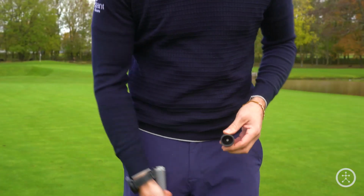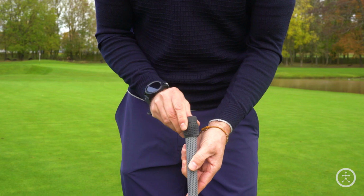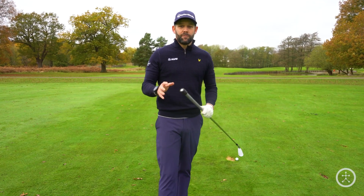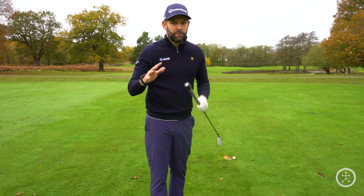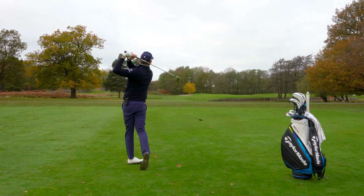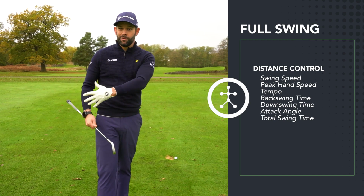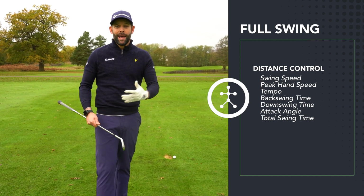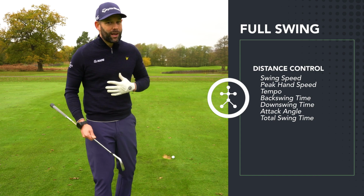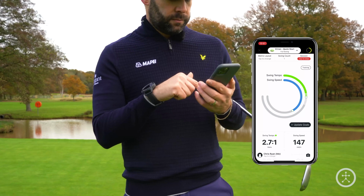So then within a couple of seconds, I can put the sensor onto a golf club to look at full swing, whether that be drive, a 3-wood, hybrid, or in this case, a 7-iron, and then through the app, I get instant information, some metrics on my full swing. So things like club head speed, how fast is that traveling down at impact? Hand speed, so how fast are my hands traveling in the downswing, a really, really important thing to look at. And then the one that I use for my golf swing a lot is tempo. It gives me backswing time, downswing time, and then overall swing tempo.